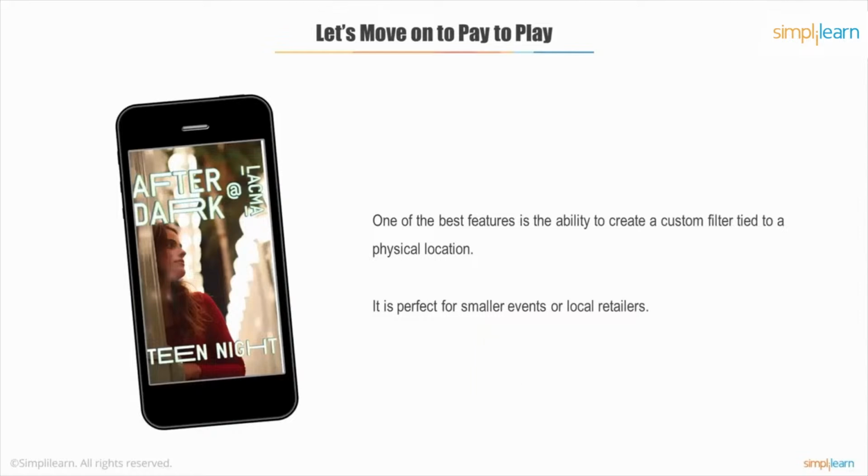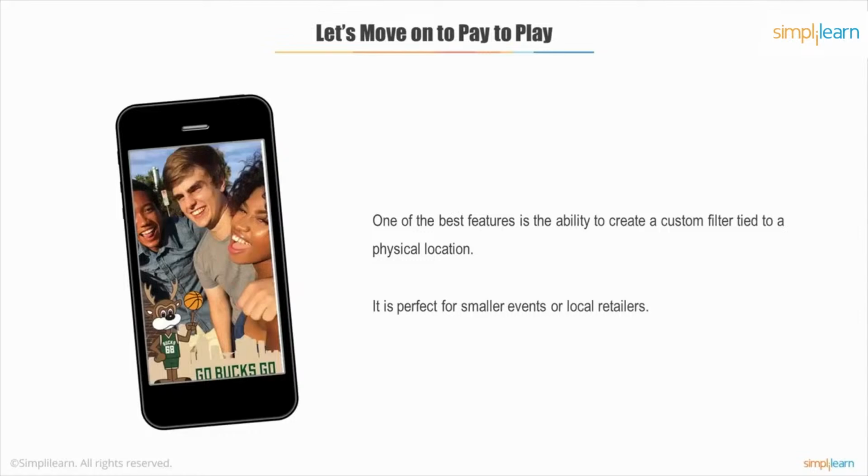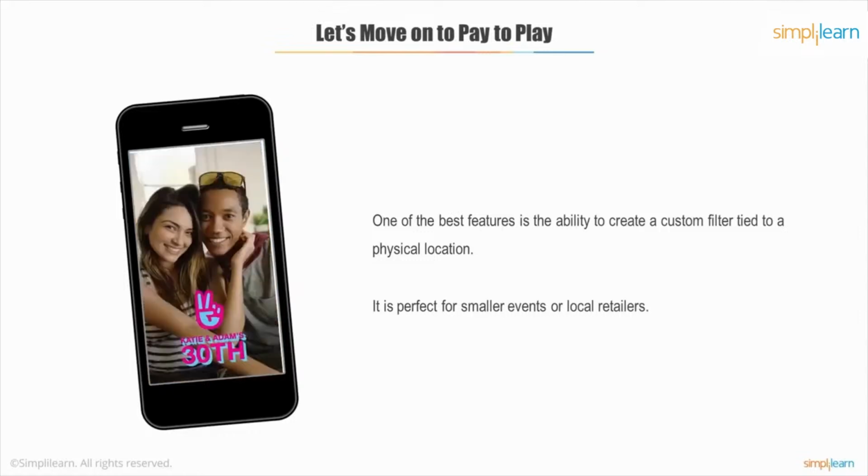Now, one of my favorite features in Snapchat, and personally one of the things I think offers the best advertising opportunity, is the ability to create a custom filter tied to a physical location. This is really great for smaller events, for local retailers. So, it might be for a sporting event. It might even be for a birthday party that you're throwing. They cover a specific geographical area that you outline on a map, and they can cost as little as $5.